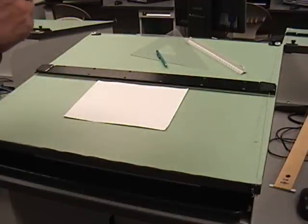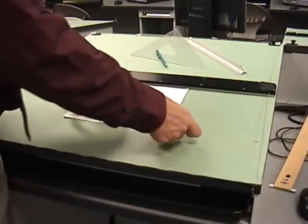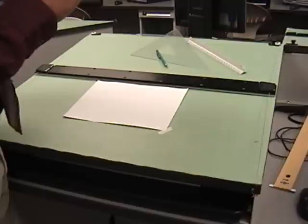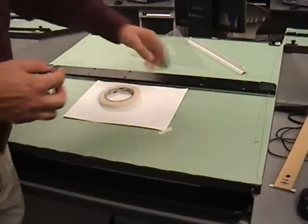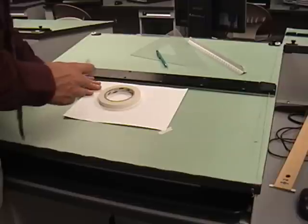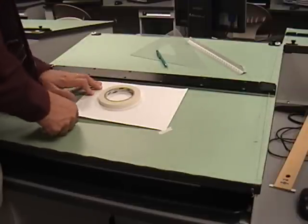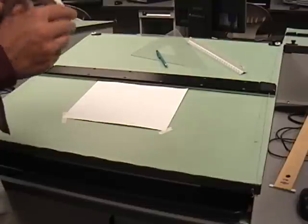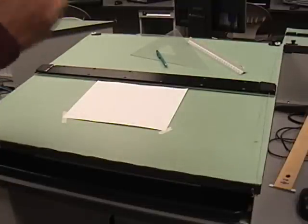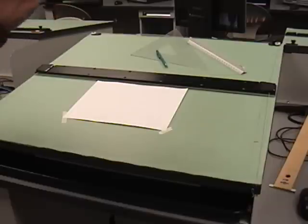You just want to keep it lined up as best you can. It does not take a whole lot of tape to tape these things down. You want to tape each corner down instead of the middle, because otherwise when you run the T-square up and down it will catch one of the corners and rip the paper and then you're starting over again. So tape down each corner — it doesn't need a whole lot of tape.